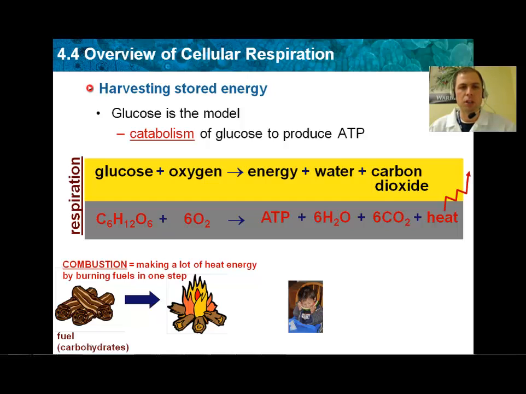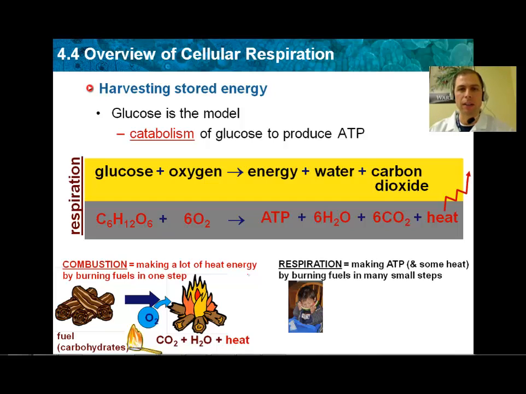In fact, when you light a match and in the presence of oxygen start to burn that wood, we recognize this is somewhat of a similar process. We need O2, we need some fuel to begin with, and then in the end we're going to create heat, and you bet we're going to release CO2 and water. We actually call that combustion. But that happens very quickly and in really one step. As opposed to the combustion process seen here with wood, if you take a look at my son devouring a piece of watermelon, we can see how the food will go into his body, and through respiration will lead to the generation of ATP as our source of energy.